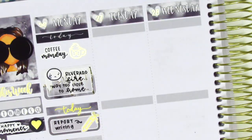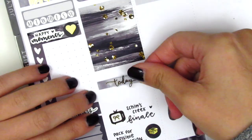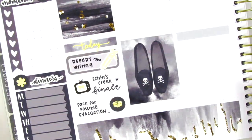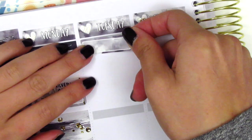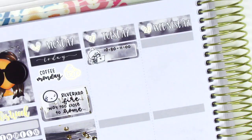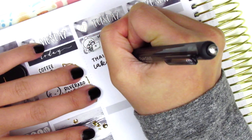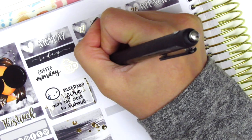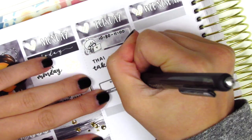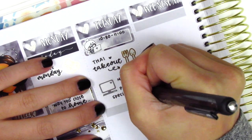Before I move on to Tuesday, I decided to switch some things around because I wanted to move the full box up a little bit, so I go ahead and rearrange those stickers. On Tuesday, I first placed down a full box at the very bottom. Then at the top I used a quarter box and a working girl sticker from Let's Plan It to mark a meeting I had that day. I went and grabbed some Thai takeout off campus — I have a Thai place I really love near my school, and that utensil icon is from Hazel Sticker. I then had a meeting with a new staff member on our team, and to mark that I used a laptop sticker from Paper and Milk.